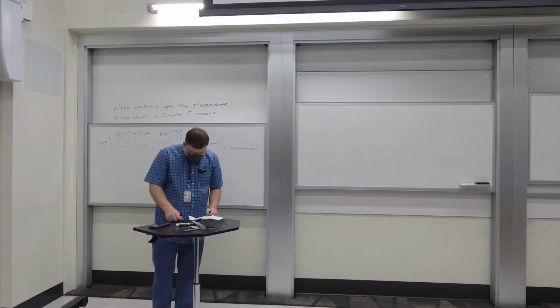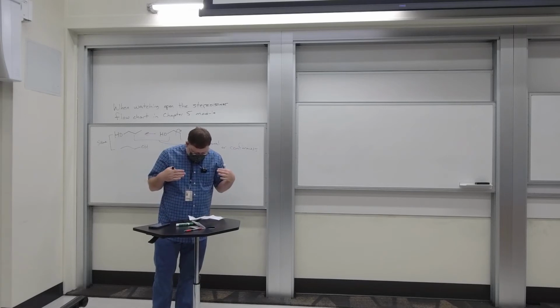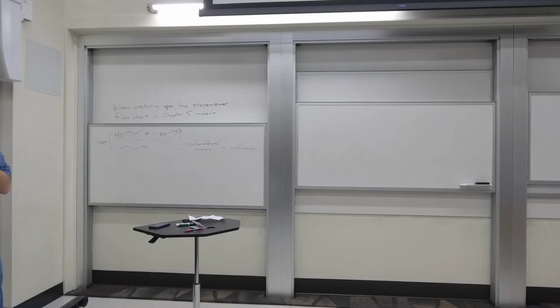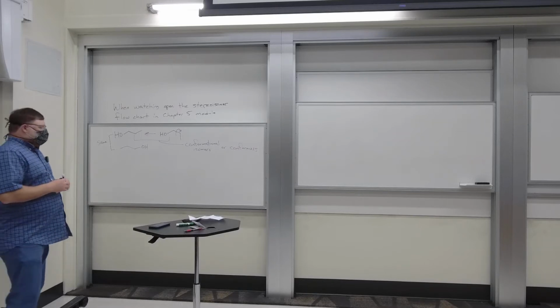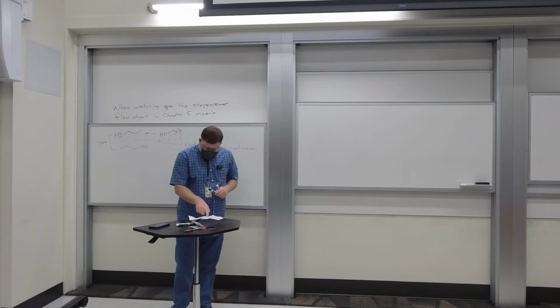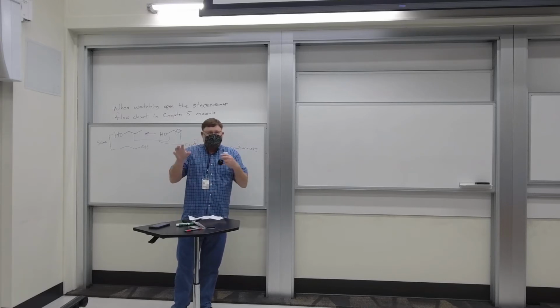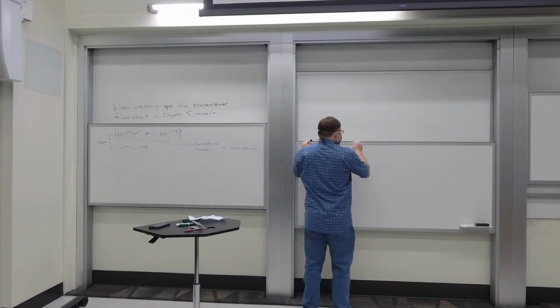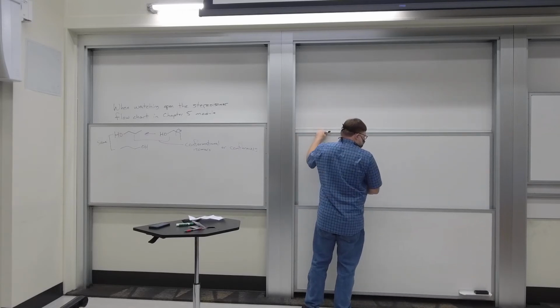Where are we on the flowchart? All of that up to now is stuff we've done. I'm not saying you've got it, but it shouldn't be alien to you at this point. So now the next one is the two structures. If they have the same molecular formula, they're not superimposable just by moving them around, they're connected the same, and they're not superimposable by rotating a bond around, then they're going to be stereoisomers. And that's chapter 5.